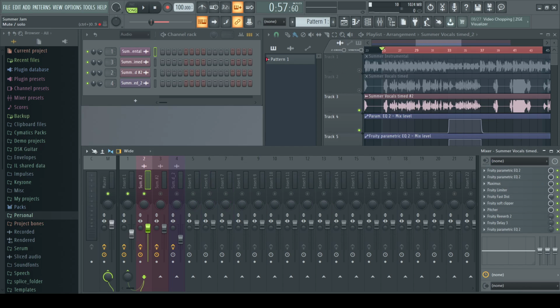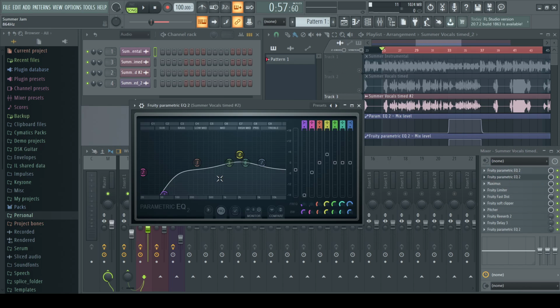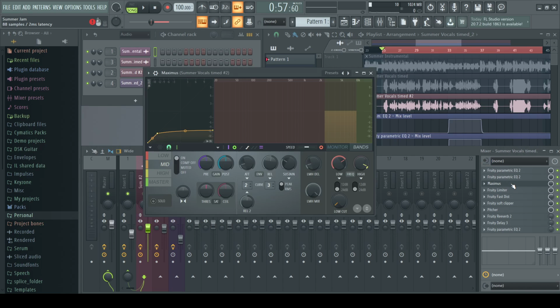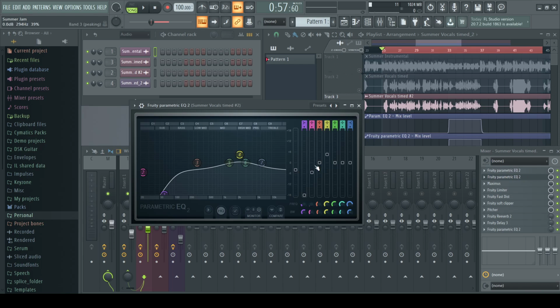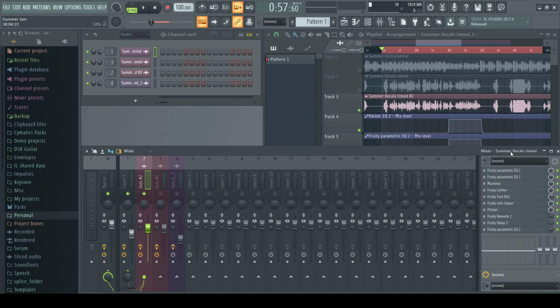The next EQ I use to boost a little bit, cut off some of the low end again, and then boost some of the mids and highs just to give it a bit of a brighter sound. Maximus right here is a de-esser. In the EQ, we ended up boosting some of the higher frequencies, and the ones that are especially harsh are the S's and T's and those kinds of consonants.